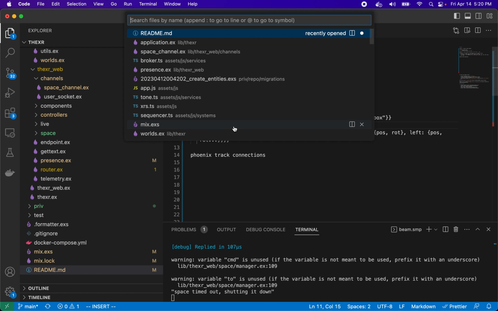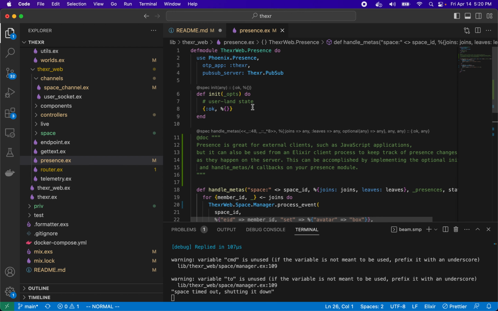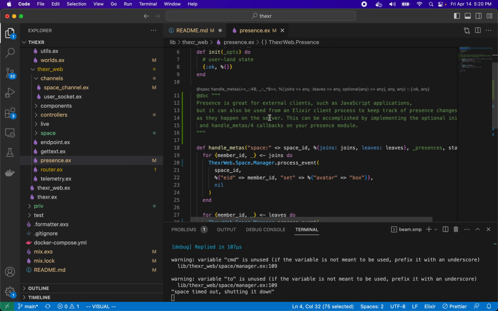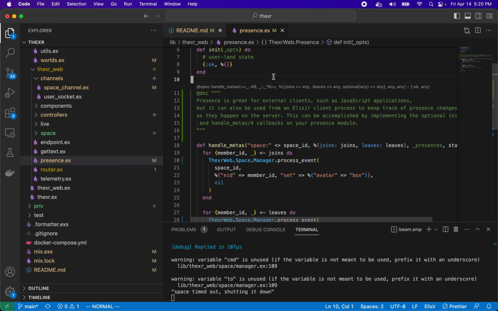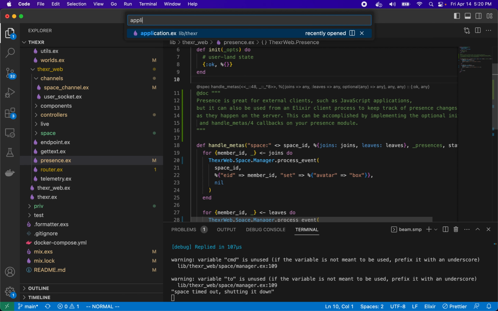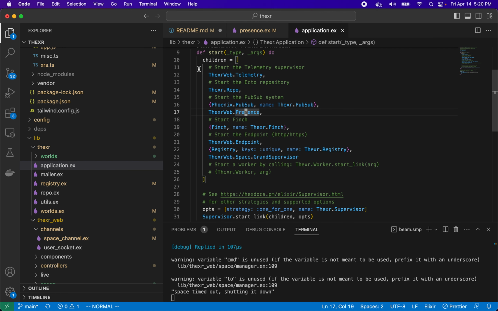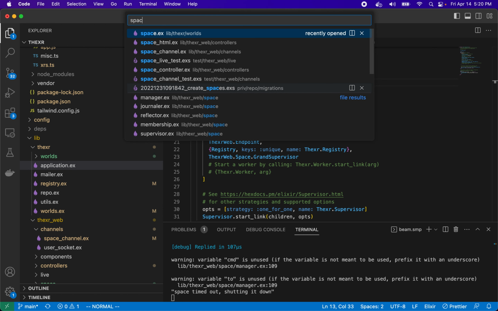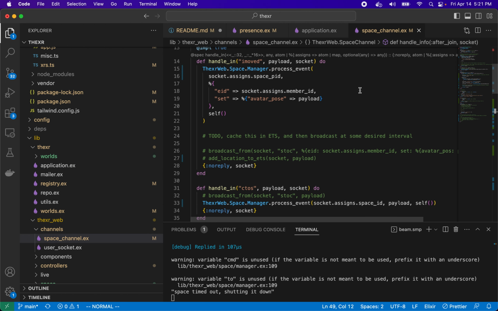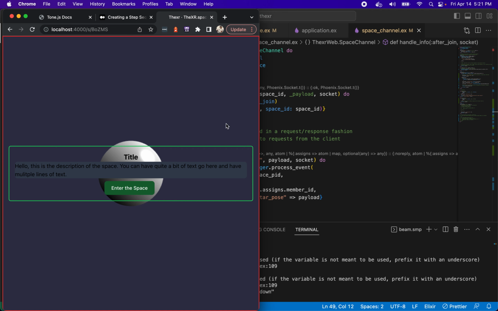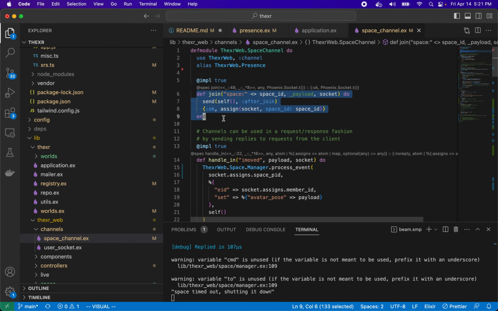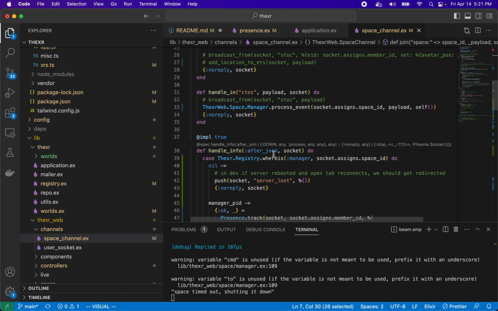We just have to create a module called the presence, in which case we use Phoenix.Presence, and all of this is in the documentation. And having this presence module, you need to add it to the application. So in the supervisor's children, we're adding this. And then finally, in the space channel, which will get called when we join the channel. So when we click this thing, we're joining the channel, which will invoke this join function here. And we send ourselves, since this is a gen server, we send ourselves a message called after join, and we handle it here.